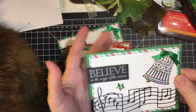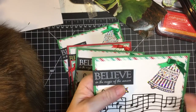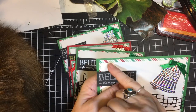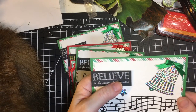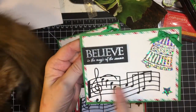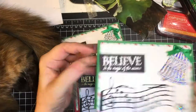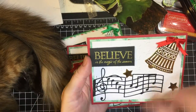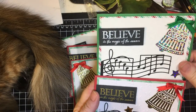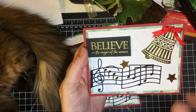The green paper I had in my stash — 100 pound cardstock — and then this is Stampin' Up paper. On the red one I did green and red, and I used the other side of this same paper. On another green one I cut it down and put a star there. Here's the red one using the other side of that paper.